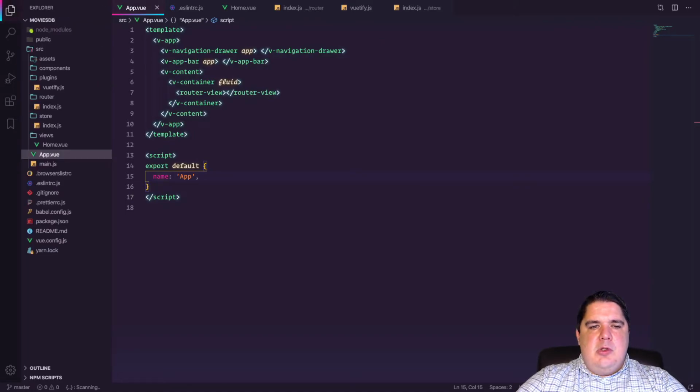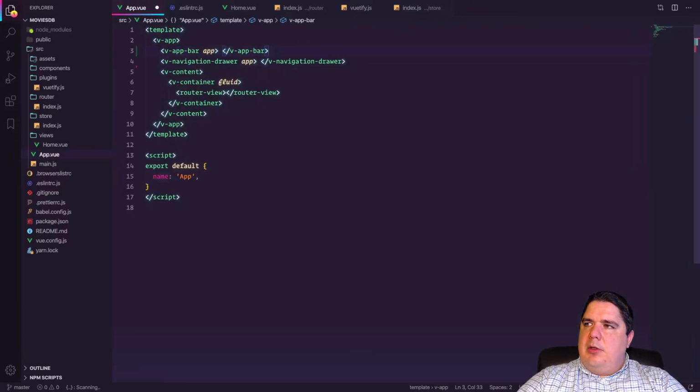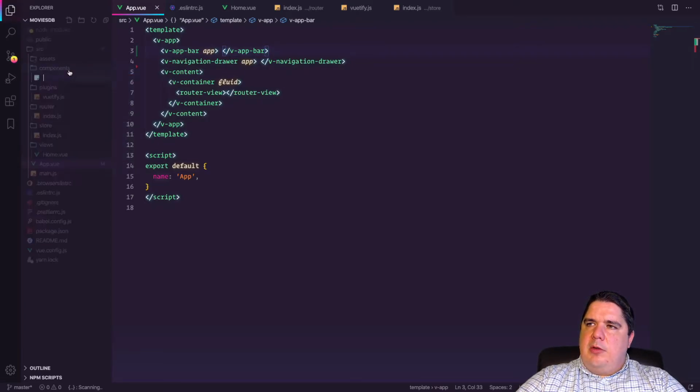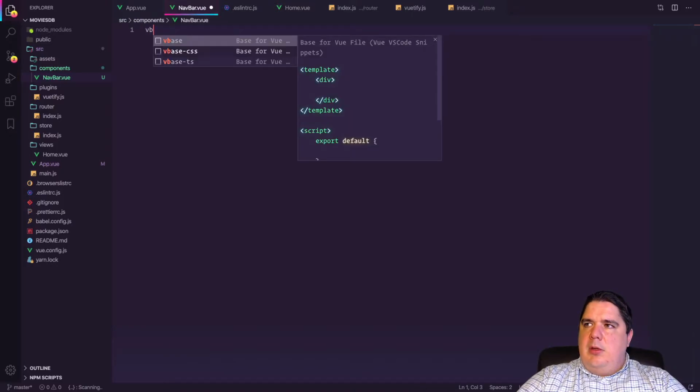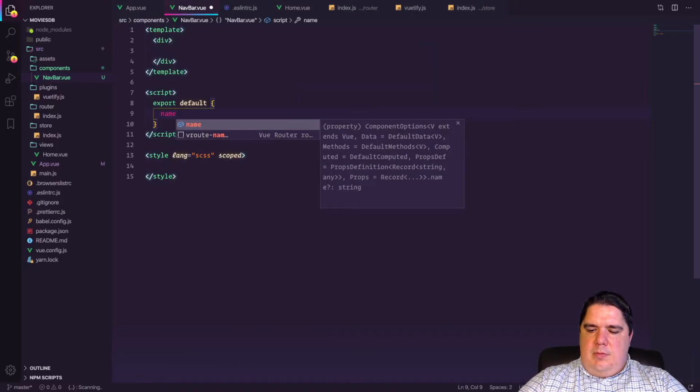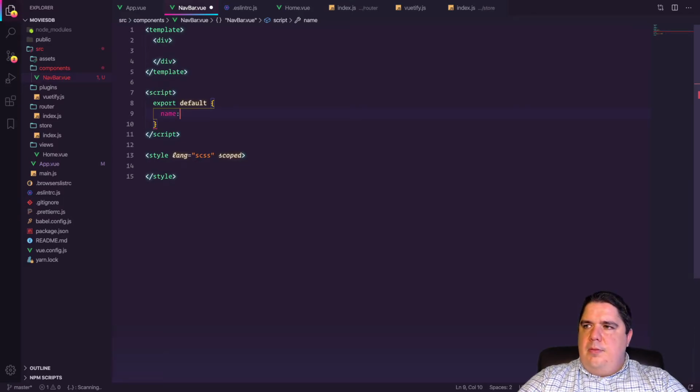Perfect. So what I want to do in my code in order to have some kind of differentiation is my bar, I like it to have at the top. And let's actually have some components. So let's go to the component section and let's do the navbar.vue. And that one actually let's do a vbase name navbar.